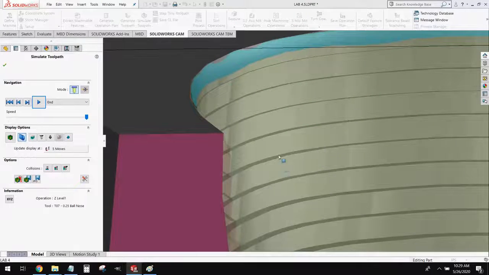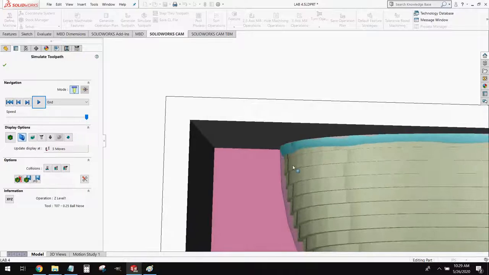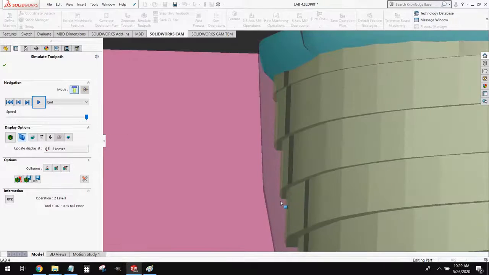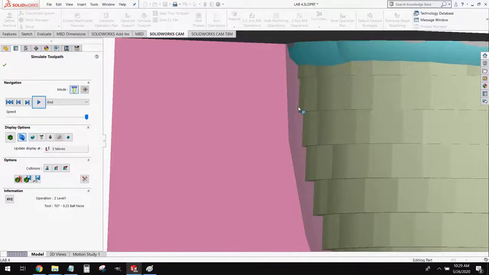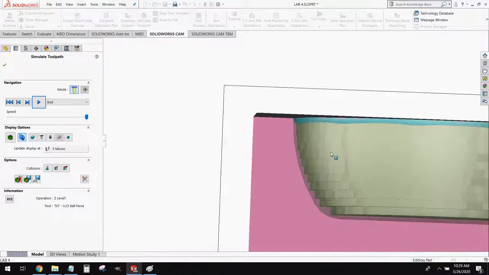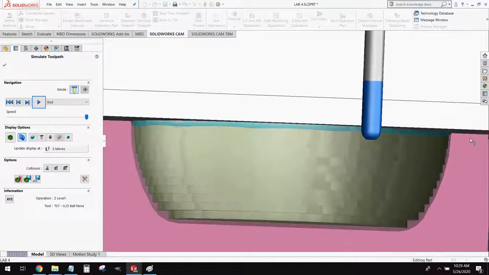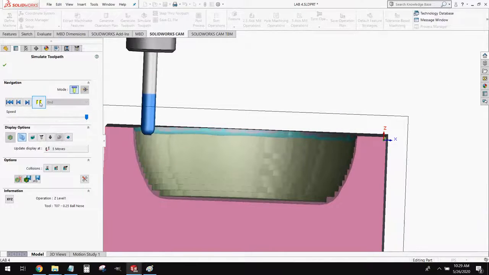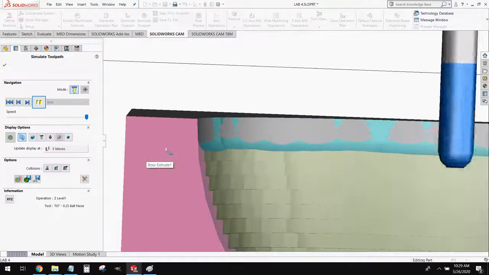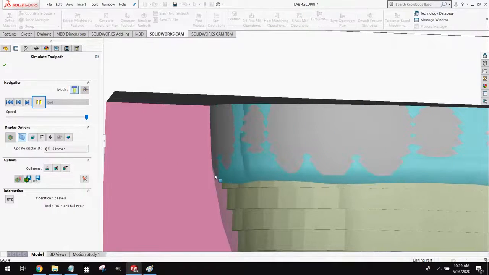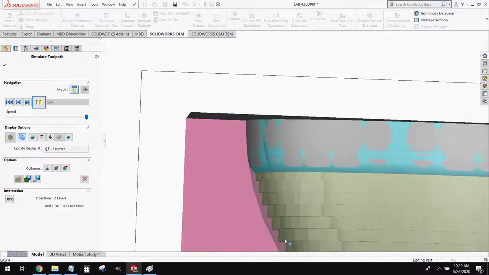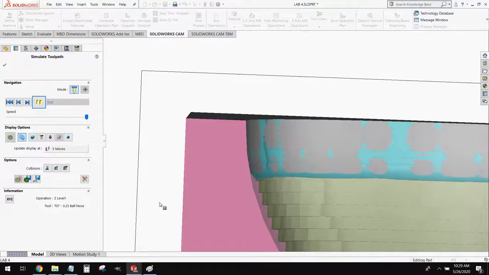This sort of stepped surface here. And this is just a result of how the flat end mill can cut a curve. You know, it cuts it roughly to shape here. And then we can see the effect of the ball nose. This is going to come in and this is going to smooth this out for us. And you can see it's smoothing out this surface, leaving a uniform, smooth, flat surface.